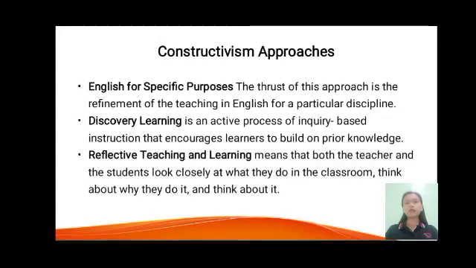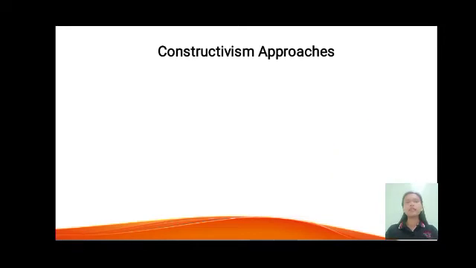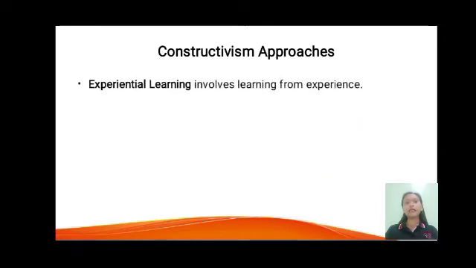So it is a process of self-observation and self-evaluation, self-correction, and internalizing new insights gained and applying them in similar other situations and taking it as a learning experience. Next is experiential learning. So it involves learning from experience. The theory was proposed by psychologist David Kolb, who was influenced by the work of Dewey, Lewin, and Piaget.